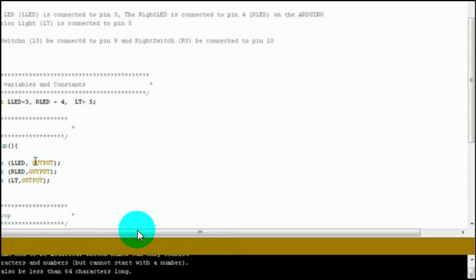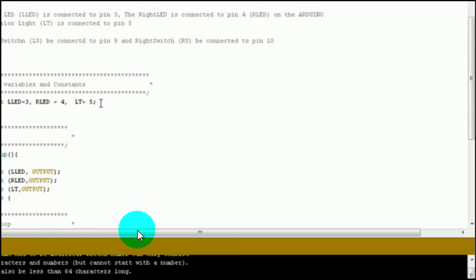Now we define the switches. Pin 9 and pin 10. Let's give them an initial value in the variables and constants, in the global variables and constants section.